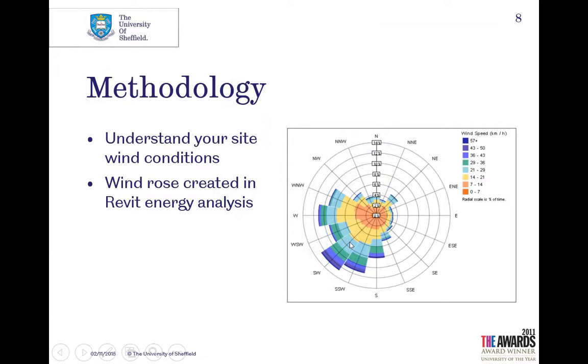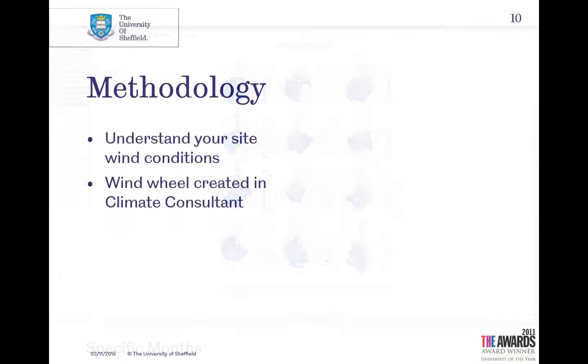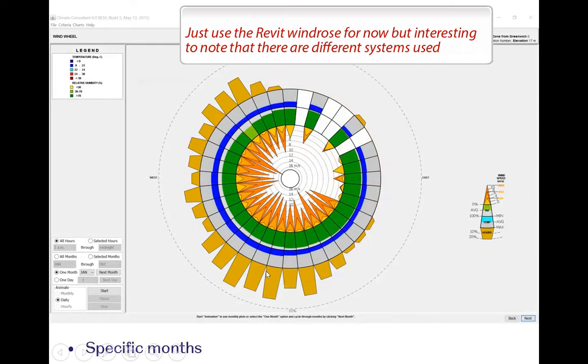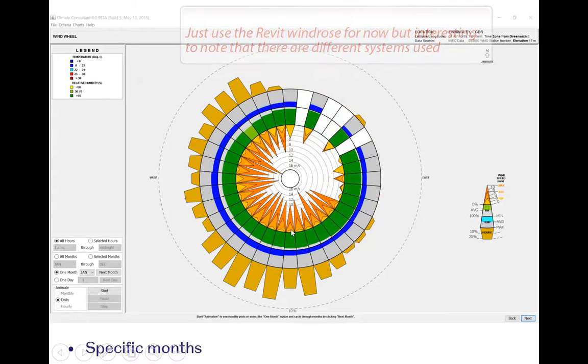These combined metrics indicate where the wind is coming from. If we look at the Climate Consultant, this is a specific month. In Climate Consultant, this middle part of the chart, the key is here. The spiky orange triangle is the average wind speed, and this is in meters per second. The dark orange is the maximum wind speed, and the yellow is the minimum.